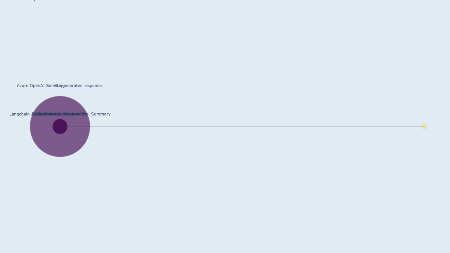The Azure OpenAI service is invoked to generate a response based on the user input and the accumulated session context. This leverages the power of large language models to produce coherent and insightful responses. The generated response is returned to the user, providing a comprehensive answer to their query and contributing to the ongoing conversation.